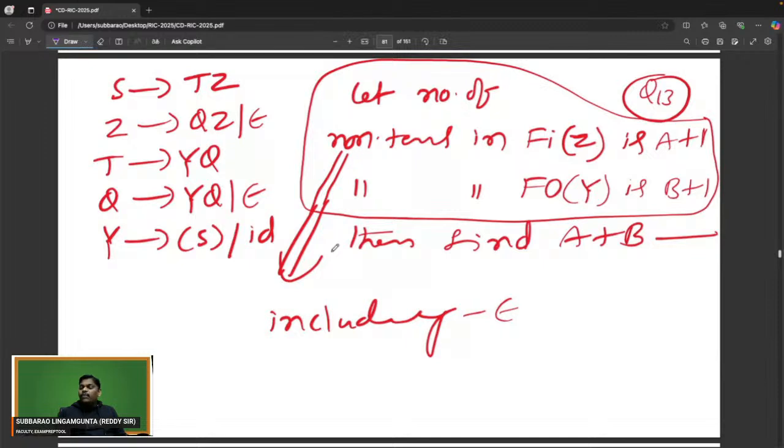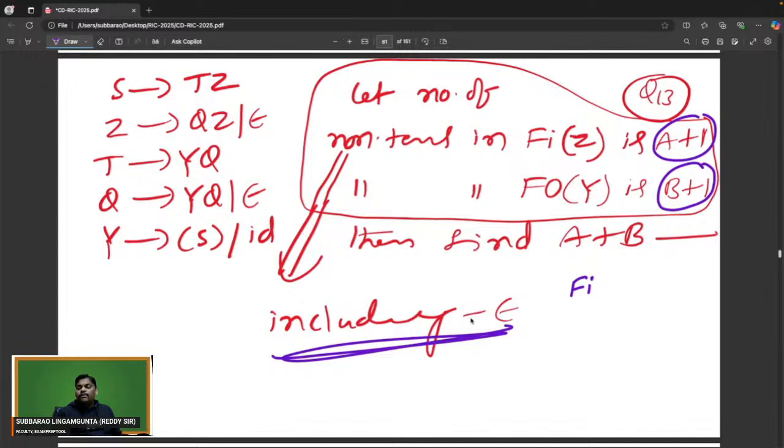Let the number of non-terminals in first of Z be A plus 1. Let the number of non-terminals in follow of Y be B plus 1. Then what is A plus B? First of all, find out first of Z and follow of Y. Calculate first. Remember, including epsilon, because epsilon is neither a variable nor a terminal.